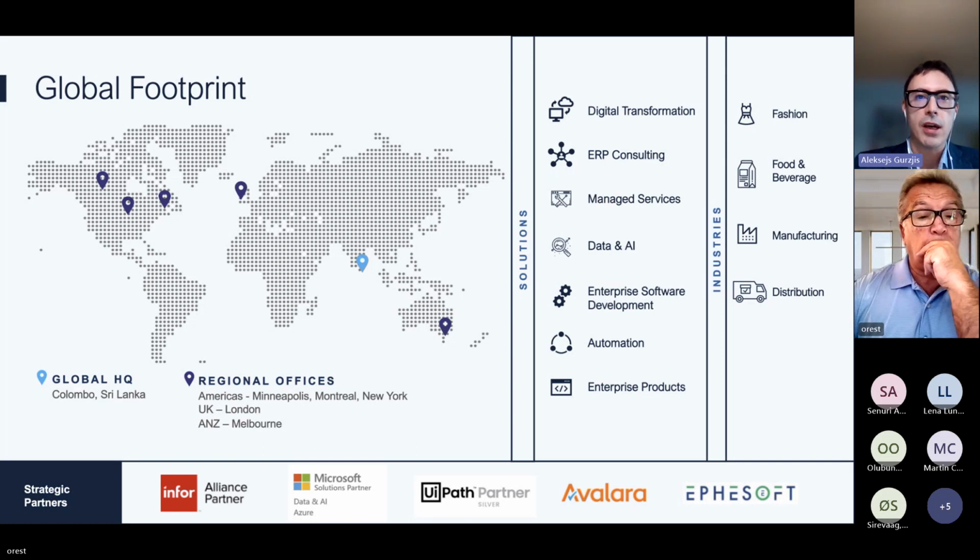We are also a partner to some of the world's largest technology, cloud, and automation software solution providers, including Infor, Microsoft, and UiPath. Now, Interlint, which is part of Fortune, is a Microsoft solutions partner for data and AI, implementing and offering services that cover the entire spectrum of your entire data analytics journey.